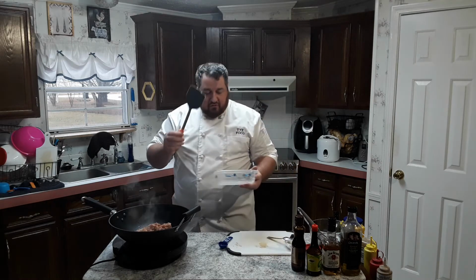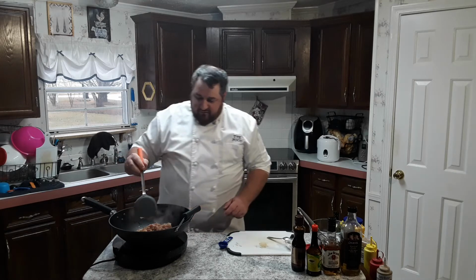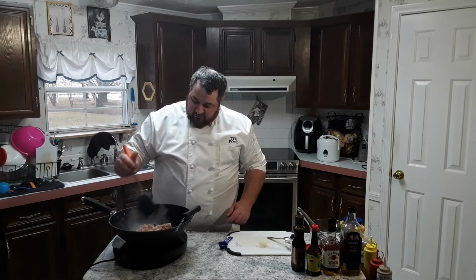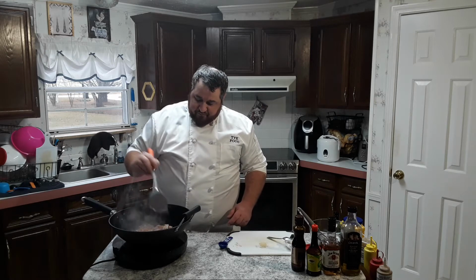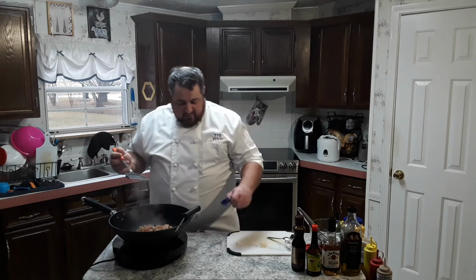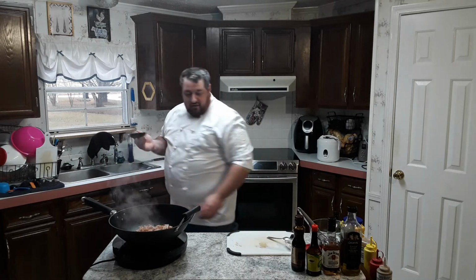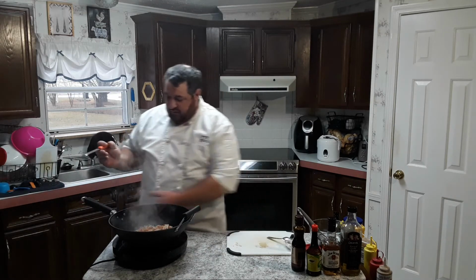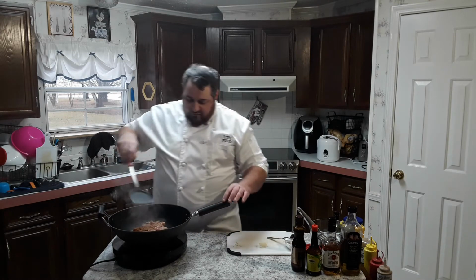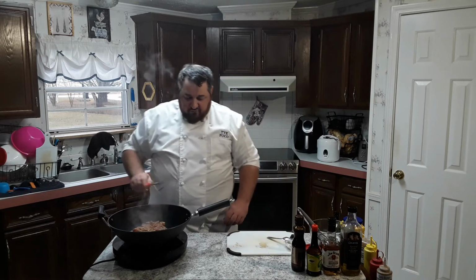This is a silicone spatula for cooking in a wok. I'm going to go ahead and leave this on sear and just try to knock the pile over so that everything starts to sear. And you're just going to let this sit here for a little bit. You don't want to move it too quick because it will start to cake on the bottom and stick if you do that. Swing this around so I can. Yeah, it's got to go a little bit longer. So I'm just going to let that sit a little bit.